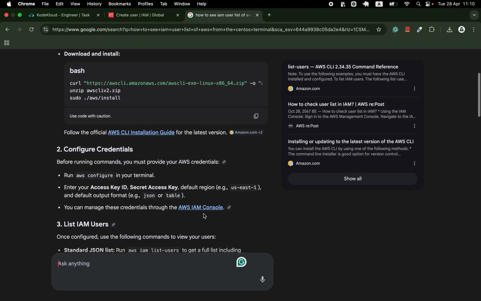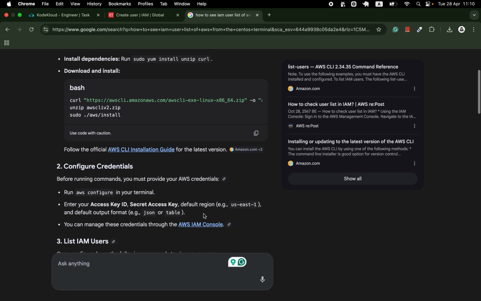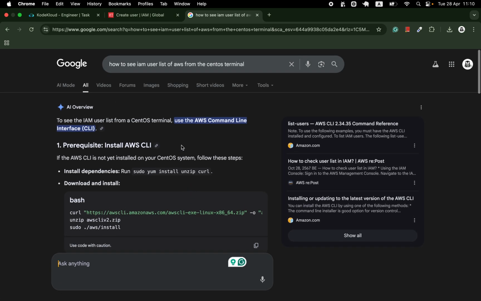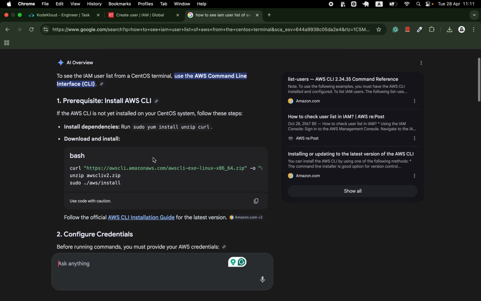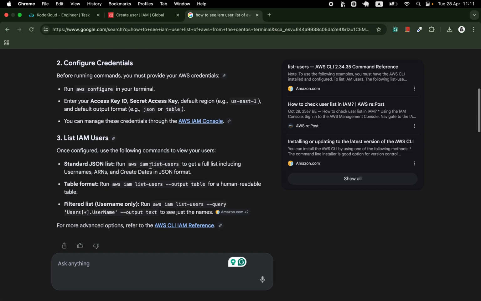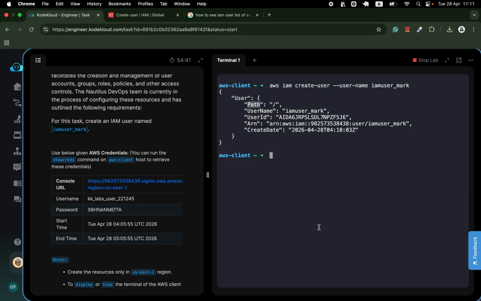So we can run this: iam list-users with output table.